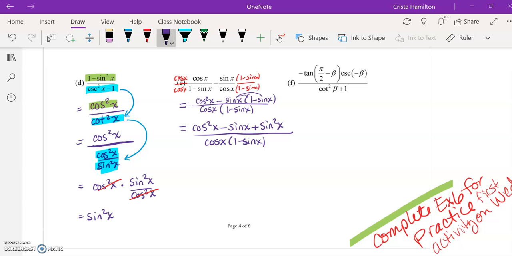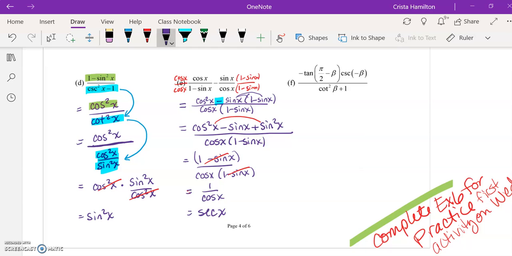The bottom is already factored. The top is not factored because of this big minus right there. So that's why I'm working with the top, trying to get it to simplify. All right, we see that we have a cosine squared plus a sine squared. We're going to remember that that's equal to 1. And right here, oh yay, I see that I have a nice cancellation of a common factor. So now I'm down to 1 over cosine x, which is secant of x. And then we can test that out and see how it is.